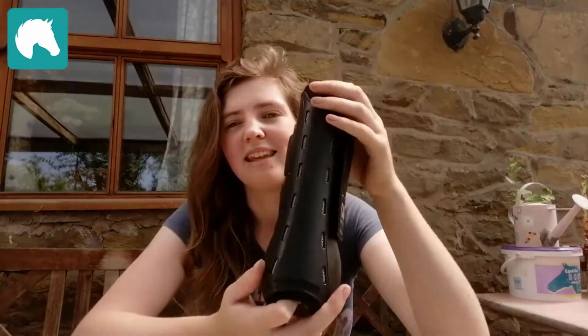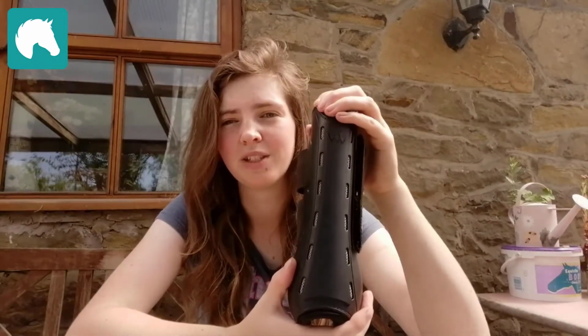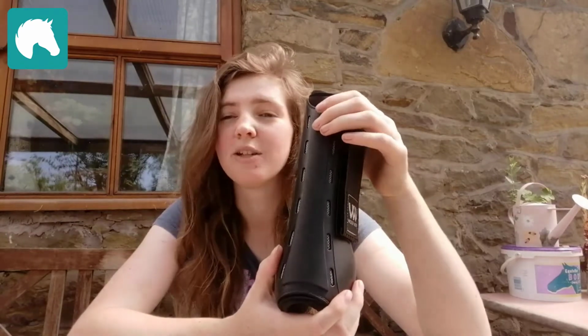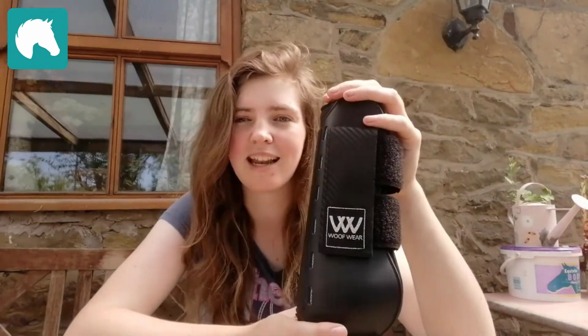And then the vents down the back have a contrasting colour, which is a little detail that makes the boots look that much smarter. And then again, you've got the Woofwear logo at the top, which is quite nice. It's a little bit shinier than the rest of the plastic, so it pops out a little bit, and it's just a small quality detail that I really like.